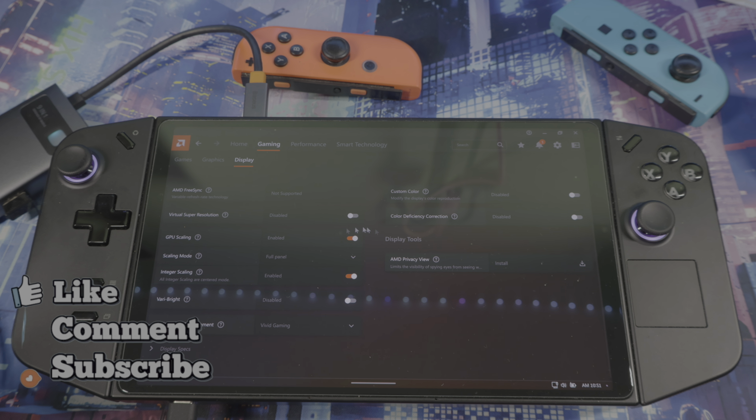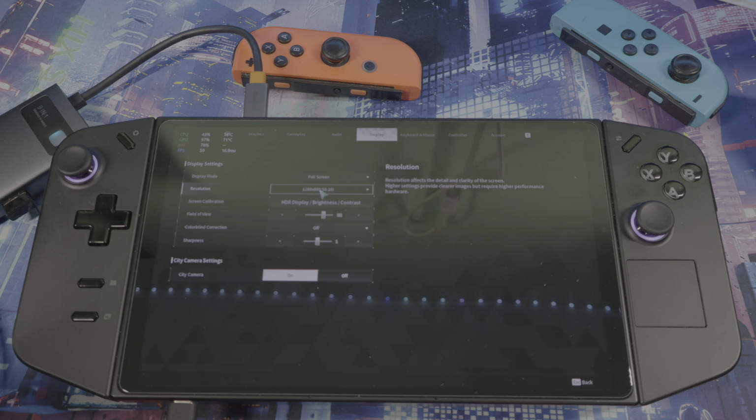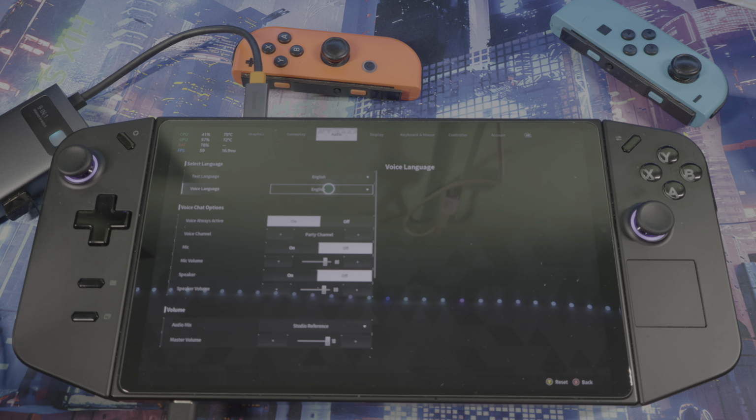Now that you have that on, you can boot up the game. I'm going to be doing this test with The First Descendant. If you go to the settings first, you have to change some stuff to make sure it's working properly. You want to make sure it's in full screen, and you want to put it at 800p, because how it works is integer scaling is going to upscale 800p to your system display. That's why you have to change your system display to 1600p. So it should give you a boost in quality from 800p to 1600p on your device.